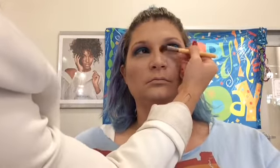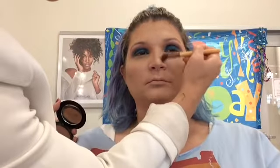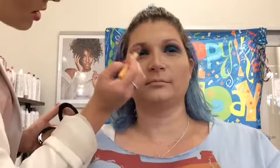Now we are contouring her nose with some of that powder, but Janie has the most perfect nose. It has no ridges. It's a nice straight line. It is flawless. I want her nose. And I told her that. I love working with clients because you really start to appreciate their features when you start breaking it down and doing their makeup.